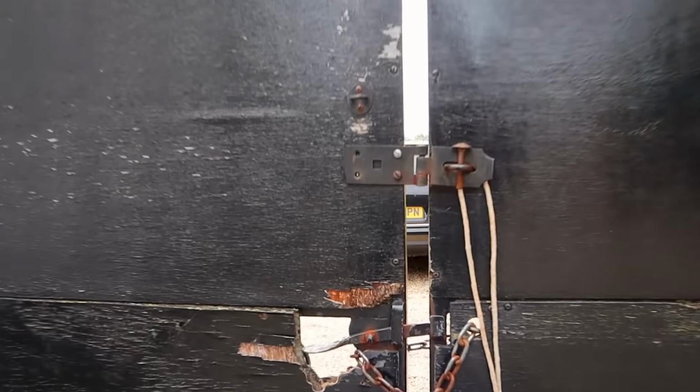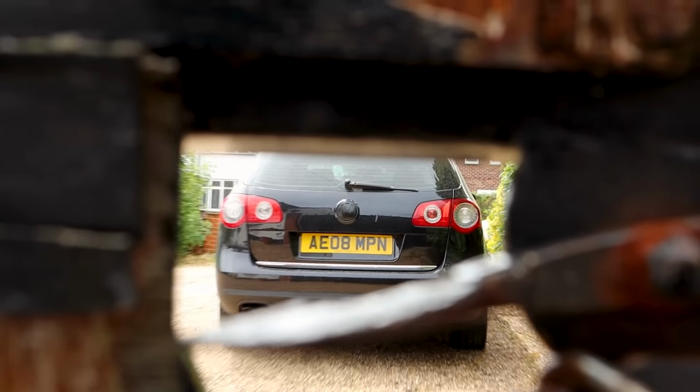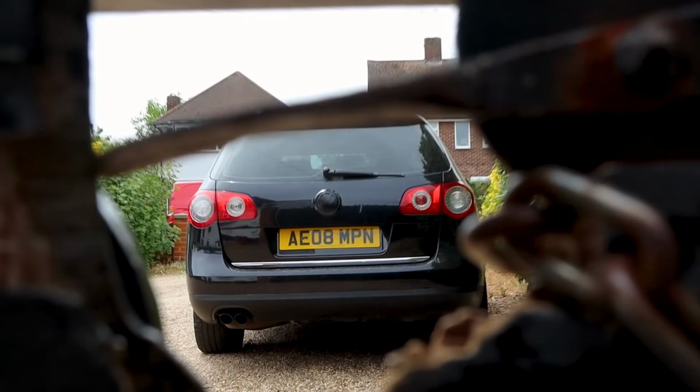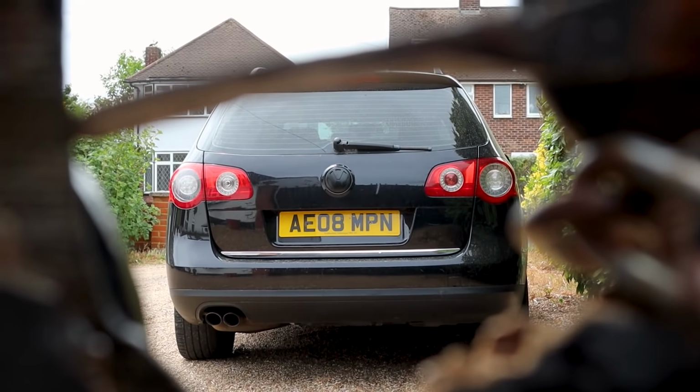I still have the Passat as well. I know loads of you are asking what's happened to the TDI. So let me just make it clear. This is my weekend car, and sitting outside is the Passat. It's still there, and that's obviously my daily. That's the one that I use for work, the run around, everything like that. So it's still there. I haven't sold it. I'm not going to be selling it. I love that car still. For the first few months, it's not going to be a lot.